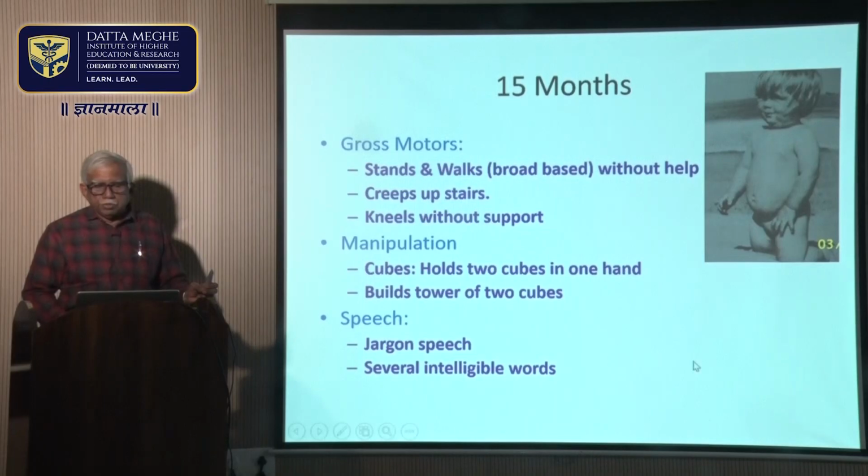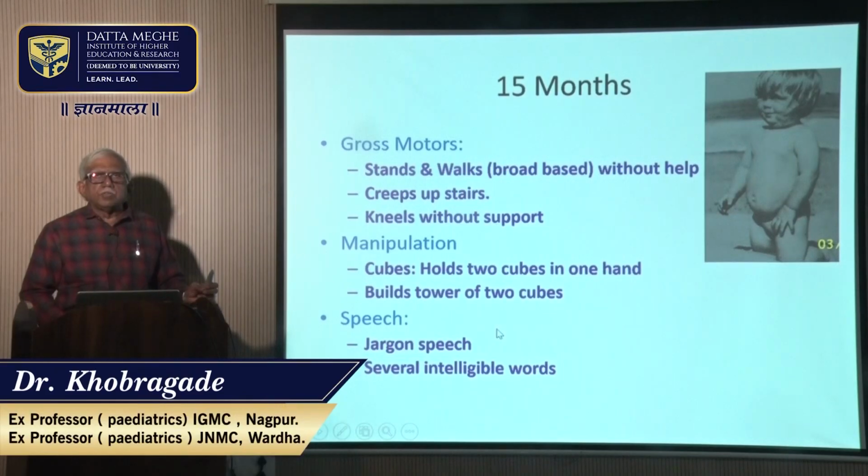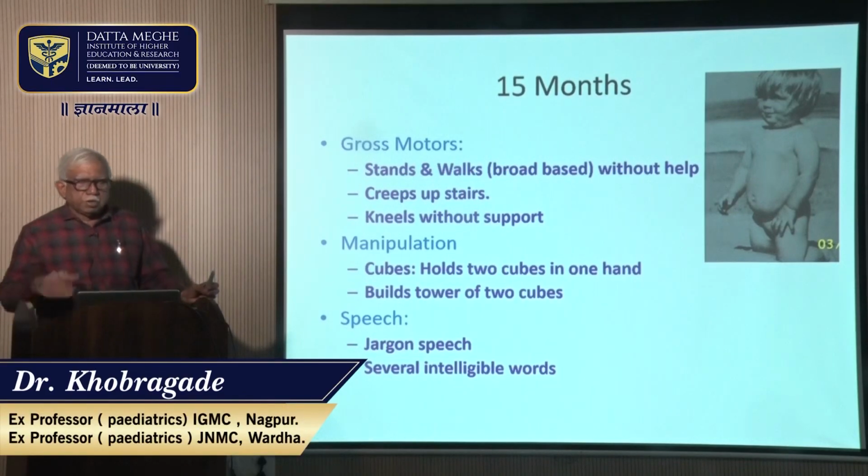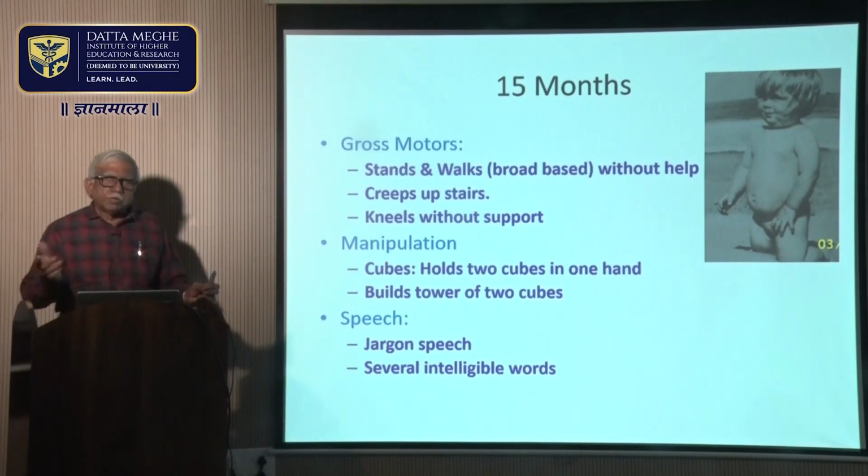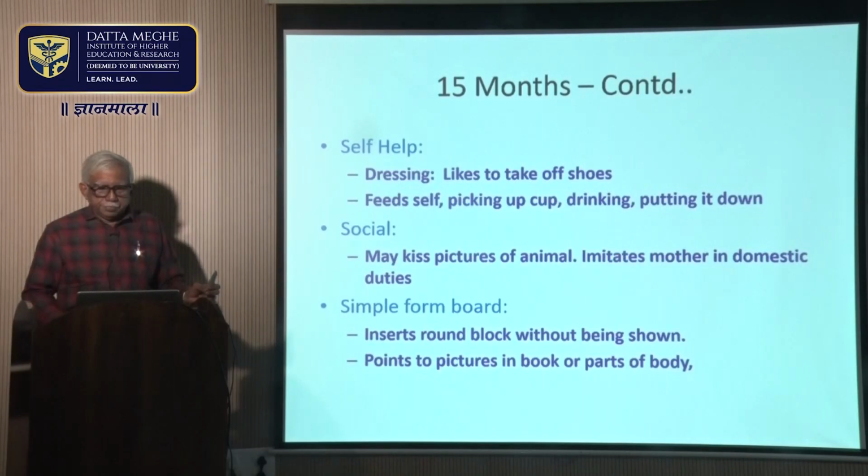At 15 months he stands on the knees, what is called the kneeling phenomenon, and without support. Creeps upstairs also, and builds a tower of 2 cubes. Speech, there is a jargon speech which we cannot understand. He speaks fast, and his words are not so intelligible. Dressing, he likes to take off the shoes. Feeds self, picking up the cup, drinking, putting it down.